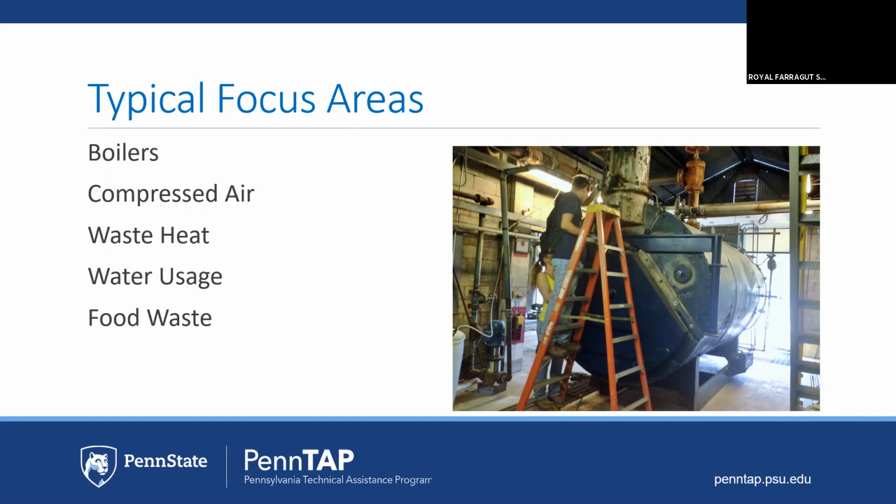We'll also be looking at ways to recoup wastes from the overall processing, and there are a couple of different common wastes that include heat waste, water waste, and food waste. Waste heat happens when heat that could be used for a different purpose is sent directly to the atmosphere. During an E3 assessment, we'll figure out where the waste heat is occurring and where it could be used. The last piece of that puzzle is trying to figure out how we can go from where the heat is being wasted to where it can be used, and figure out the step in between to reuse it.